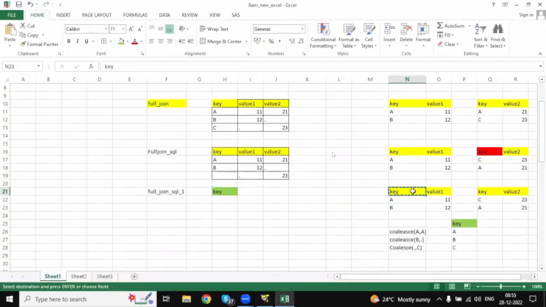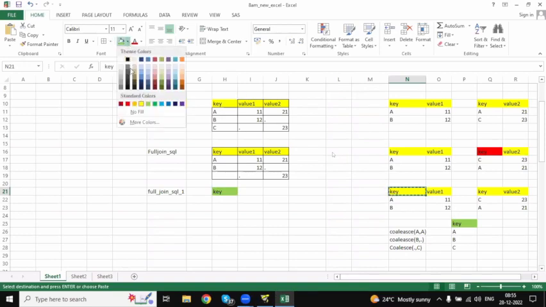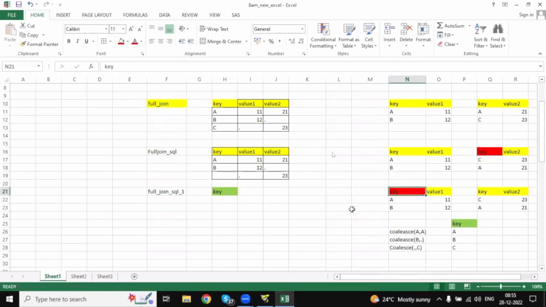It won't overwrite in SQL; instead it will ignore it. Next, the value one variable.